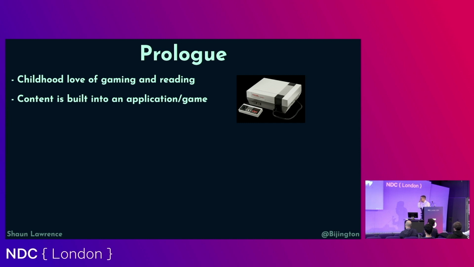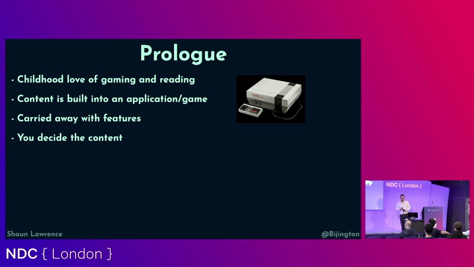So as I did briefly allude to, all of this content is rendered in a .NET MAUI app. I'm hopeful all overlays will work because I've been working on a small screen and I have done a quick test through and it does seem to be okay, so we'll go through that. But as I mentioned, I got carried away with features, and part of that challenge has been because I'm going to let you decide some of the content. That's why it's been baked into a .NET MAUI app, so there's a SignalR connection that we're going to create. You're going to be able to vote. If anyone came to Gerald's talk yesterday, the voting system may look fairly familiar because it is a fork of that. And you will see how you can drive that.